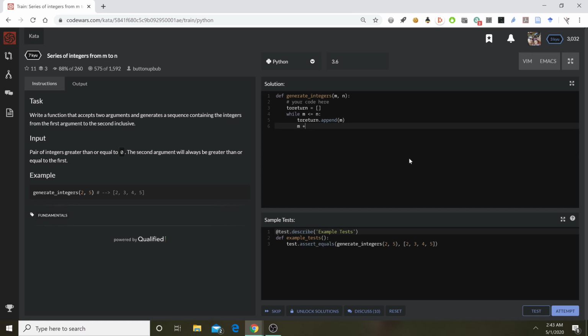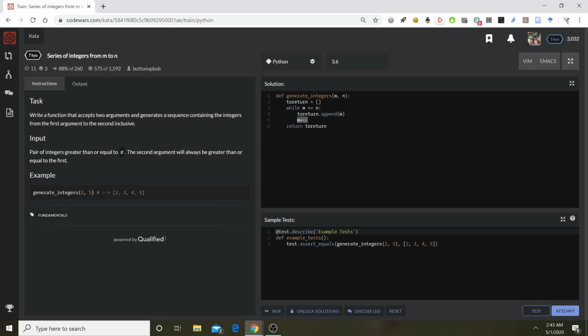Okay, now we're going to have to increment m, and then at the end we're going to have to return toReturn. So the idea is I'm making my list. I'm making a loop that's going to go from m to n, and at each point just keep adding m.